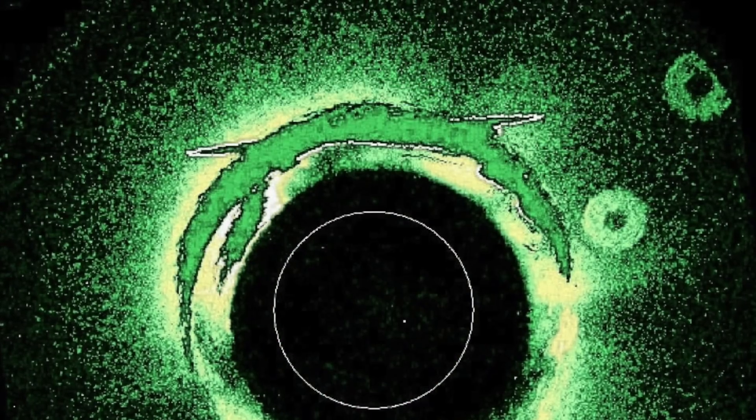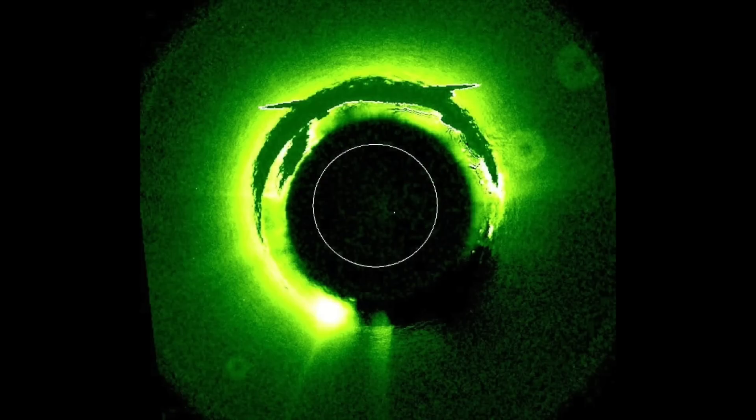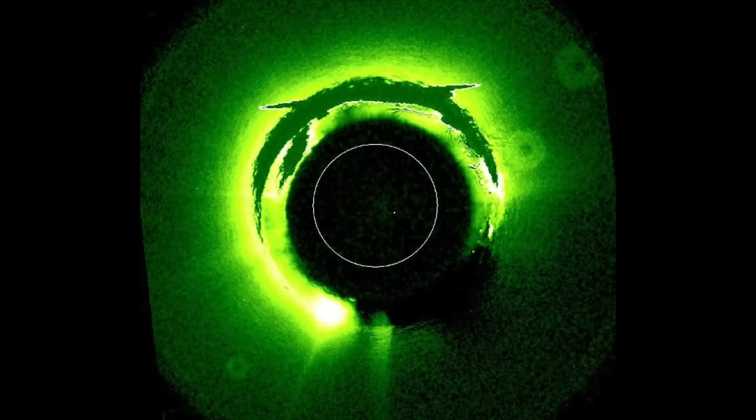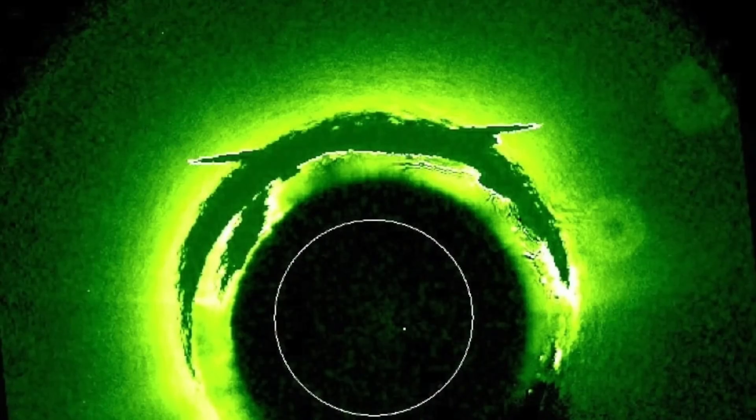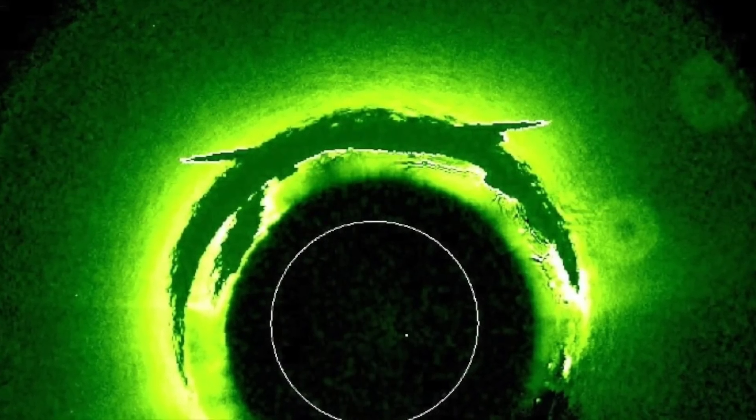One user noted that if these objects are genuine and aren't something like a camera anomaly, then they're truly massive. Online users who've seen the photographs described it as looking like a large planet with a hole in the middle. One user said: "Sometimes when you see these objects, they mirror on the other side of the image, which means it's likely a processing error or something messing with image quality. In this case, though, each of the objects are different sizes and can clearly be seen once you adjust the contrast."